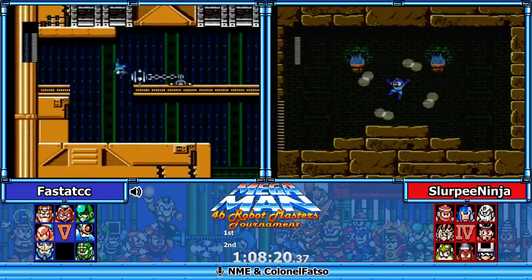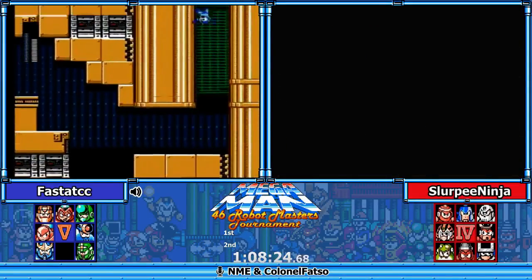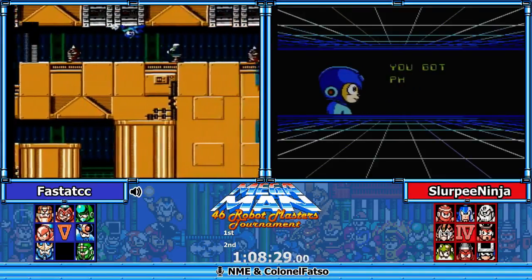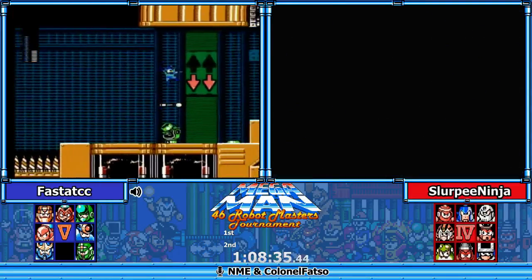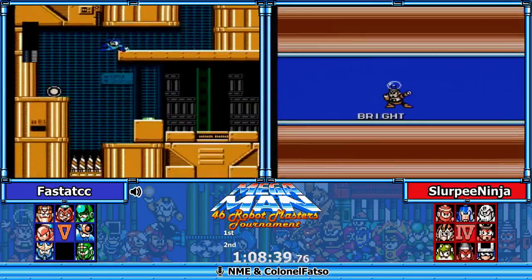So here's Gravity Stage for Fast. This is where you'll first see the use of the Super Arrow, Super Arrow, of course, being the utility weapon that you get from Starman. Yo, he nails the first one. Let's see if he gets... Yeah. Easy on the second.